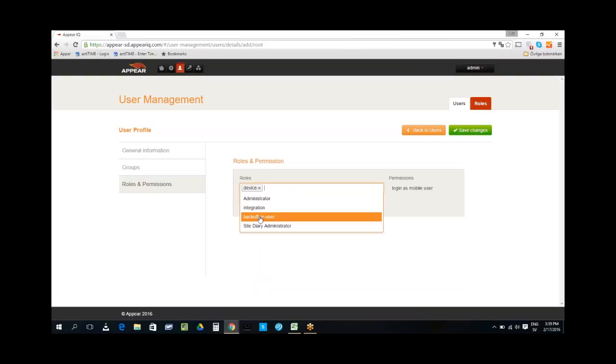If you don't want them to have access to the web interface where they can review some of their records on their PC, this is something that then you would not click. Okay, but we want to give them access to the back office as well, so they can go in there and review any entries they've made. All right, so that's a back office and device. Those are the 2 basic roles and permissions that you would typically give to a new user.